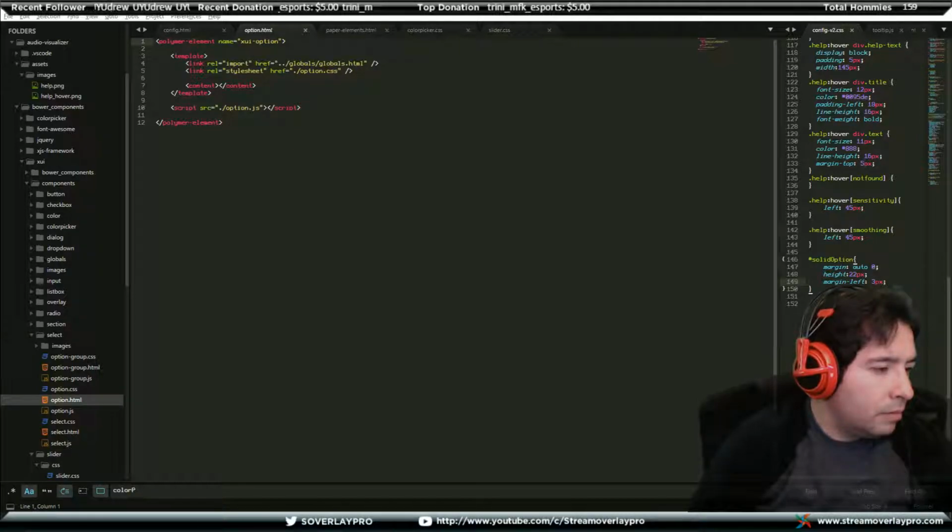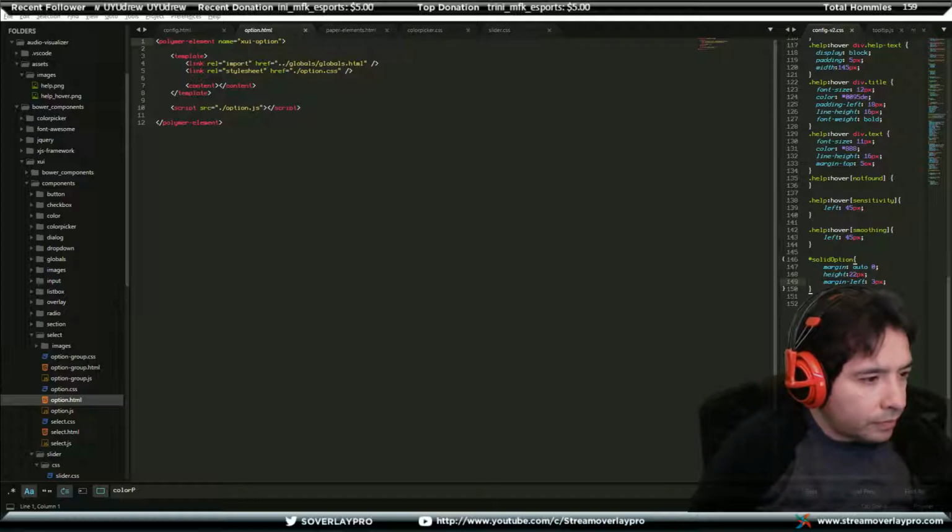Let me see. Oh, I want to add a periscope. Oh, I should add periscope to the interface for sure. It's complicated when I don't have the correct tools here.